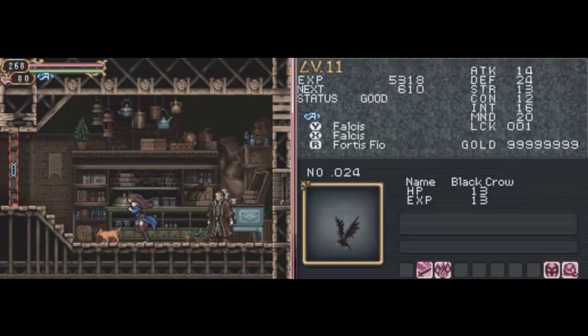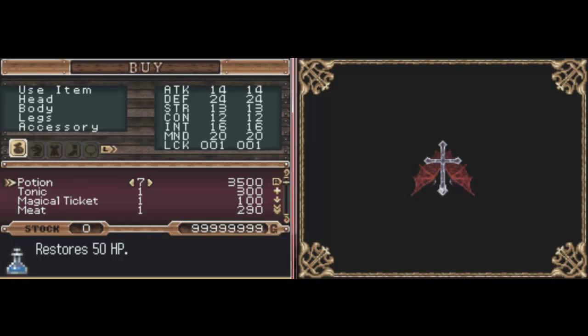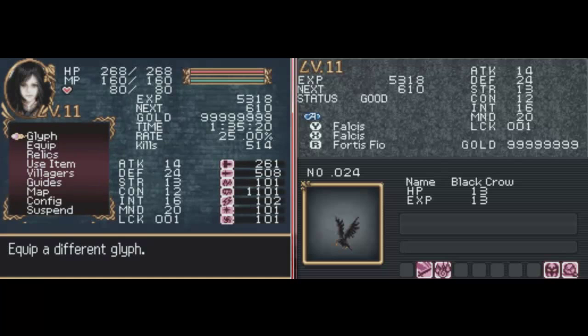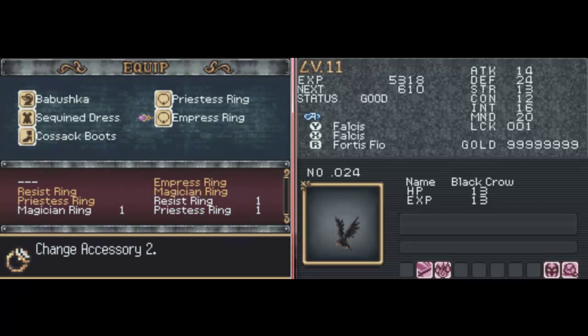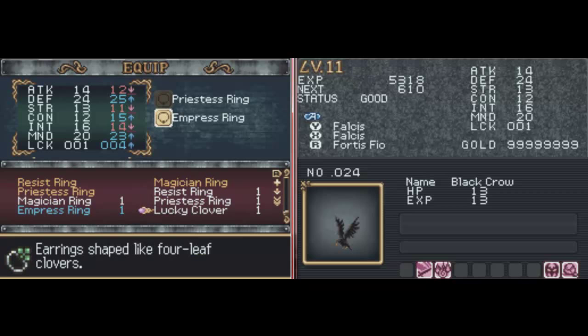Come back again. Yep. You'll have more soon coming. Oh, wait. Gonna need some potions. Come back again. And let's equip, shall we? Is it good, the Priestess Ring? Okay, is it good, the Empress Ring? No! But it increases my defense.